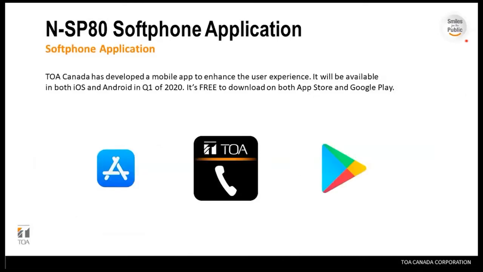Getting into some new fun stuff with this unit is the softphone application. We've recently developed a mobile app to enhance the user experience and functionality. It will be available on both iOS and Android in the first quarter of this year, which we're in. It'll be a free download. As far as I know right now, it's just a matter of being released via Google Play and the Apple Store. So that's where it's at now. A nice softphone interface.